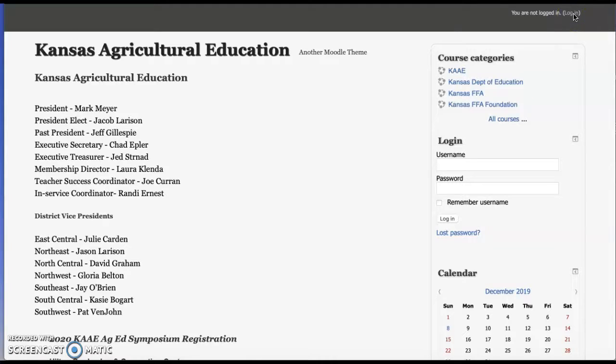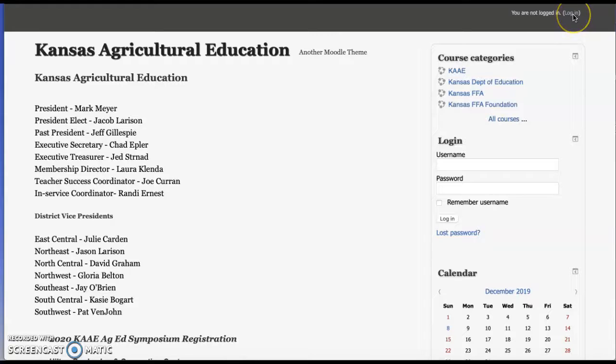I am not as familiar with this one. Like I said, it's not my favorite. It's kind of harder to manage, but it's something we have to do, so I'm getting better with it. And the more I get comfortable with it, the easier it is to navigate and find information.